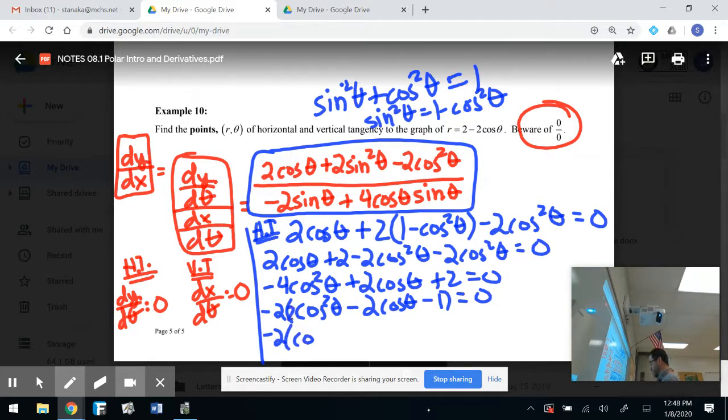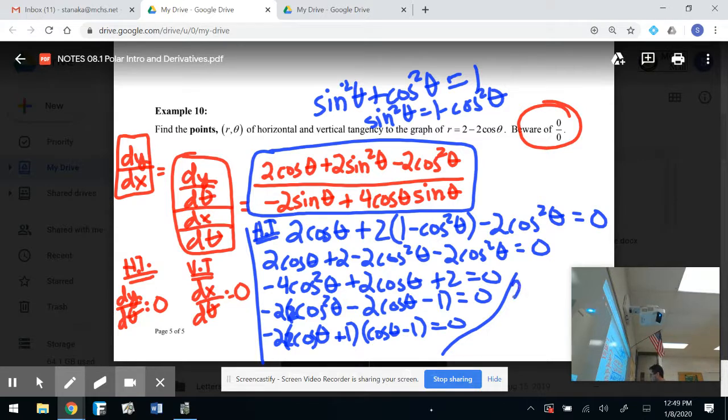Oh, did I do that? Oh, I forgot a 2 there, right? How come somebody didn't tell me that? Okay, 2 right there. I'm glad I caught it. Now I'm forgetting things. Okay, this would be plus 1. This would be cosine of theta minus 1 equals 0. Let's do a quick check. That checks out. I'm running out of space here.